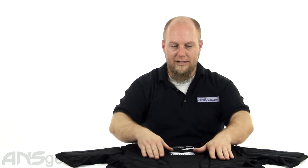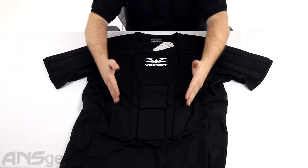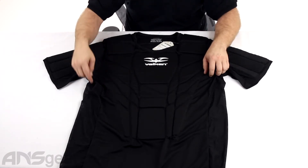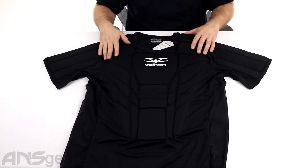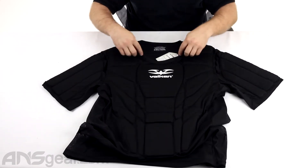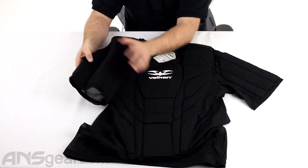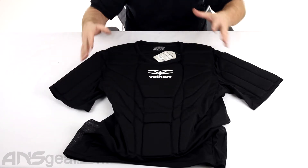As far as the padding goes on this chest protector, there's plenty of padding up through the chest area, kind of V-ing down towards the bottom. There is no padding in the sides, so the side of your ribs and body have no padding along there. But there's plenty of breathability — nice mesh material through this section and through the sides, so it's going to keep you nice and cool while you're out playing. Padding runs all the way up through the collar area, rolling over to the top of the shoulders on the back, as well as full arm padding around the whole contour of your bicep, covering your shoulder and bicep area with plenty of padding.